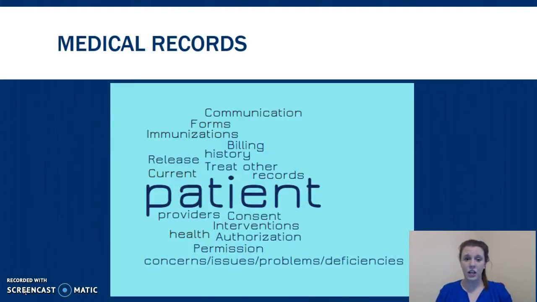Overall, I think in athletic training, we forget that patients' medical records involve so much more than we see. Typically, we may only have the small information of when a patient has seen us for those 3-4 years if they're in a traditional collegiate or secondary school setting, or if they're in the physician's practice, maybe just what you saw this patient for. But we need to remember that overall in the records, we have things like communication forms, immunization, billing, a release to treat, various health authorizations and permission. And this is all to be able to help the patient, number one.